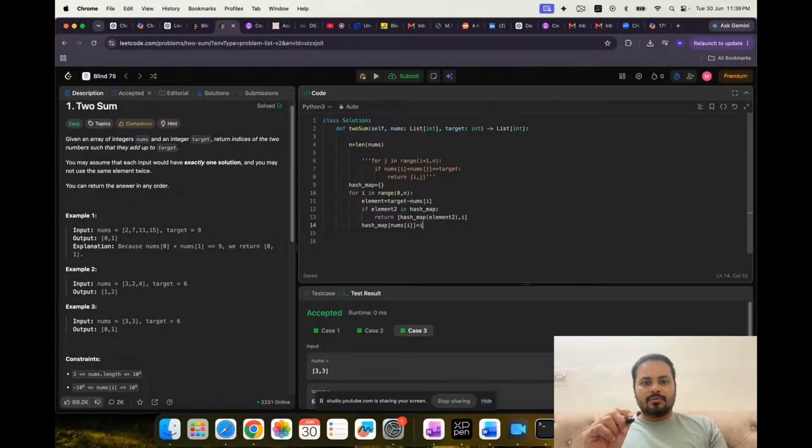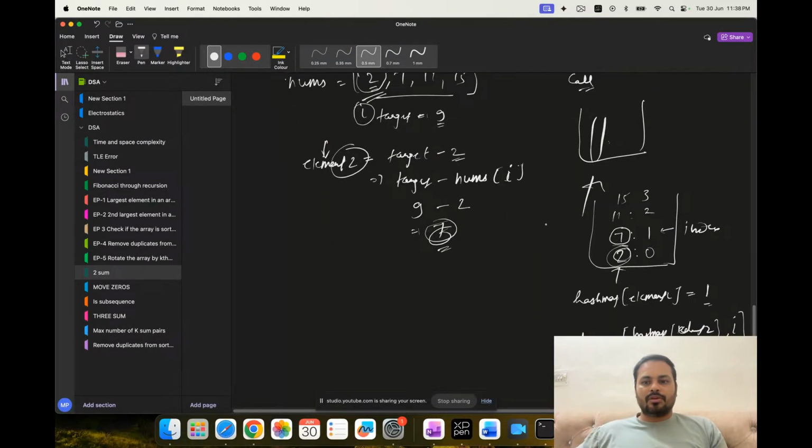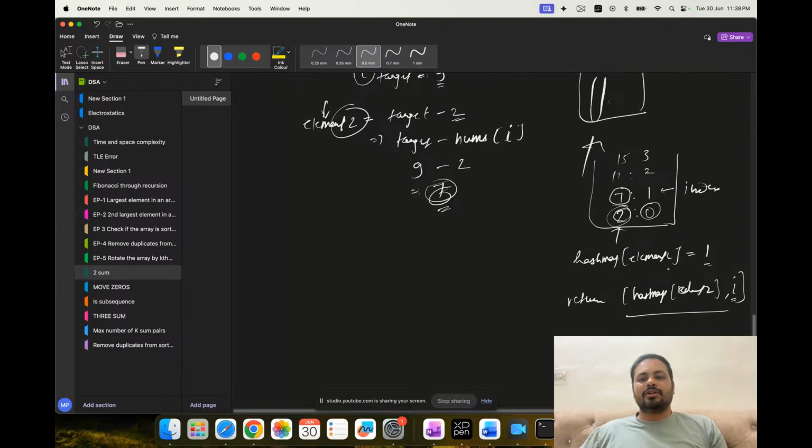Because what is our value? Value is our indexes. Because this value only we have to return. Here we are returning the value, not key.